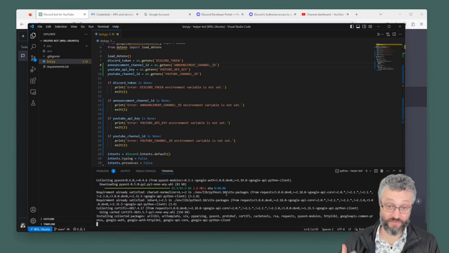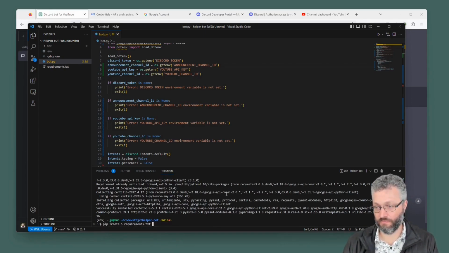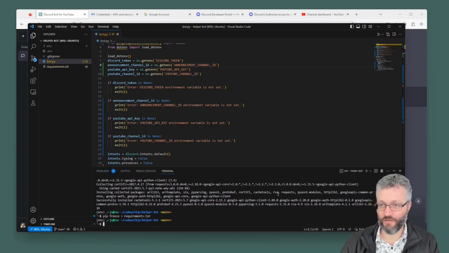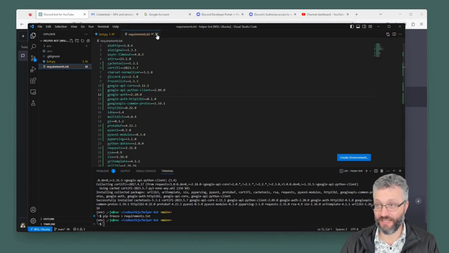And because I have installed new libraries, I'm also going to regenerate my requirements file. Notice I did the single arrow. I'm not appending, I'm overwriting everything. And we can see a bunch more libraries that it needs for everything to work now.